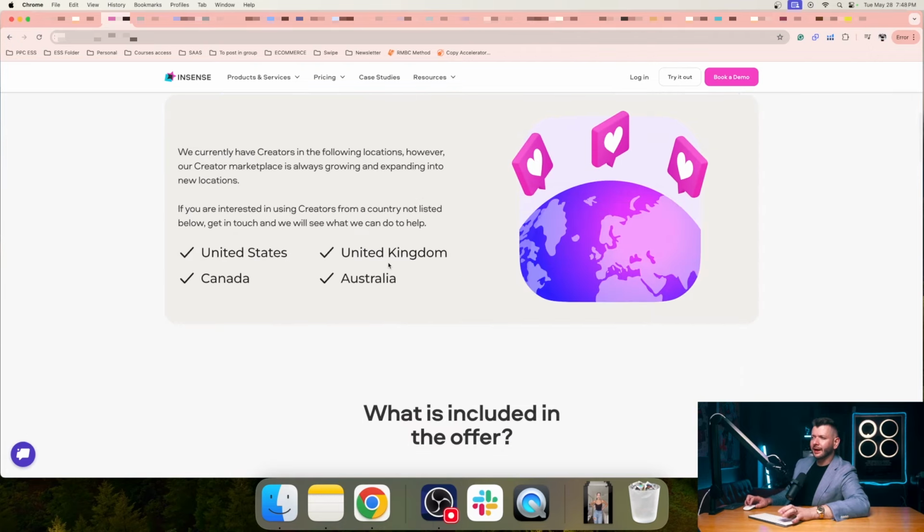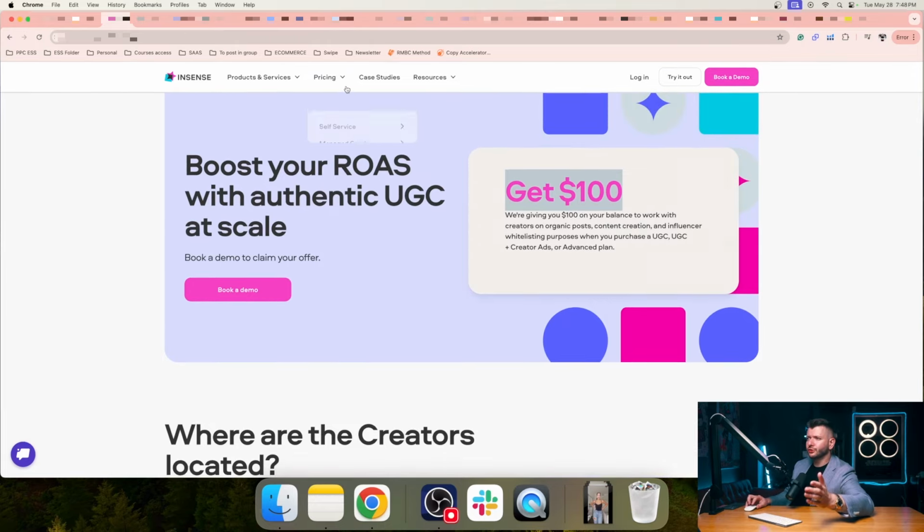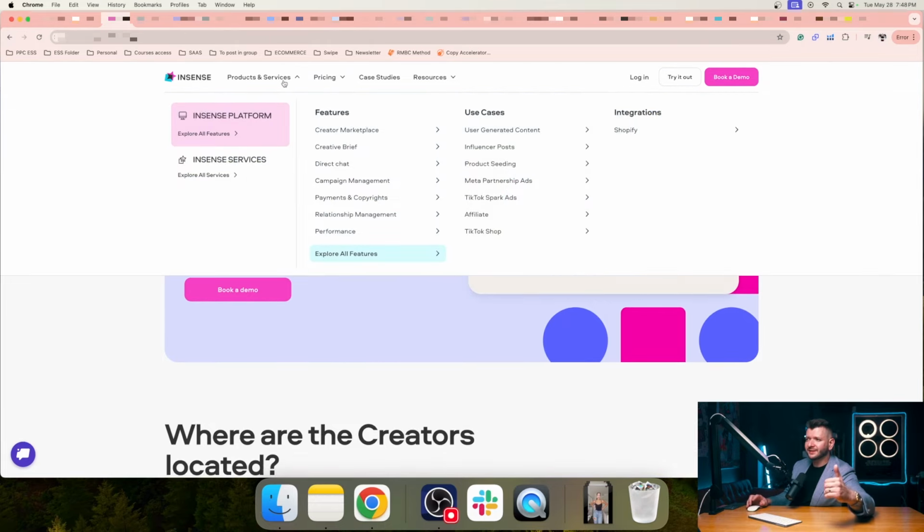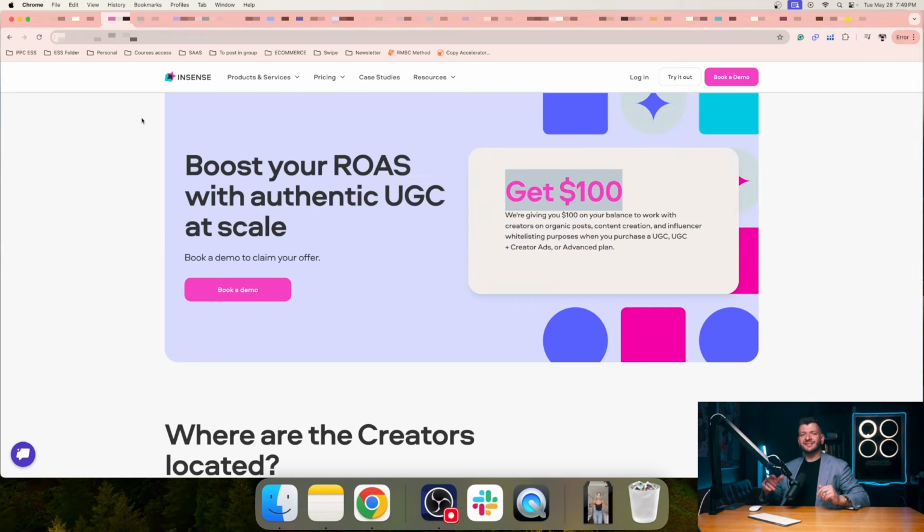Pretty much you have here, I believe, 50,000 creators that are ranked. You can see the reputation, you can see what kind of content they produce for other brands. So now you can be sure that creators that you're working with are legitimate, they know what they're doing, they speak good English if they need to do the voiceovers or they need to record some hooks, whatever they need to do. You can use this platform. You can also use this platform for whitelisting. Whitelisting is when you use different pages to advertise your product, like I showed you in that example, where it's not just your brand page, but also the creator's page with their name on it that you can run your ads from.